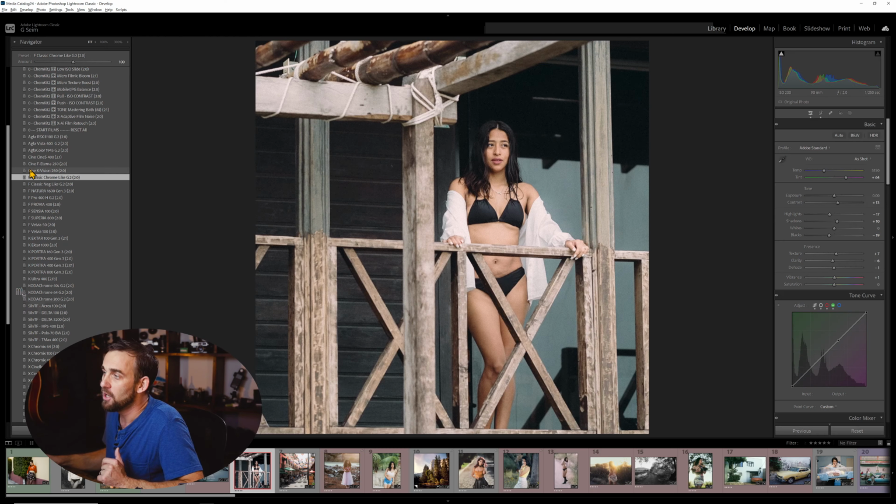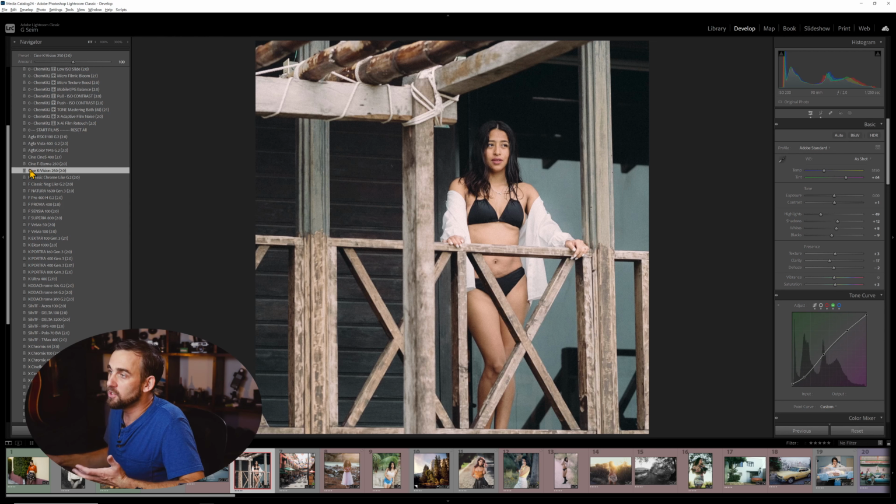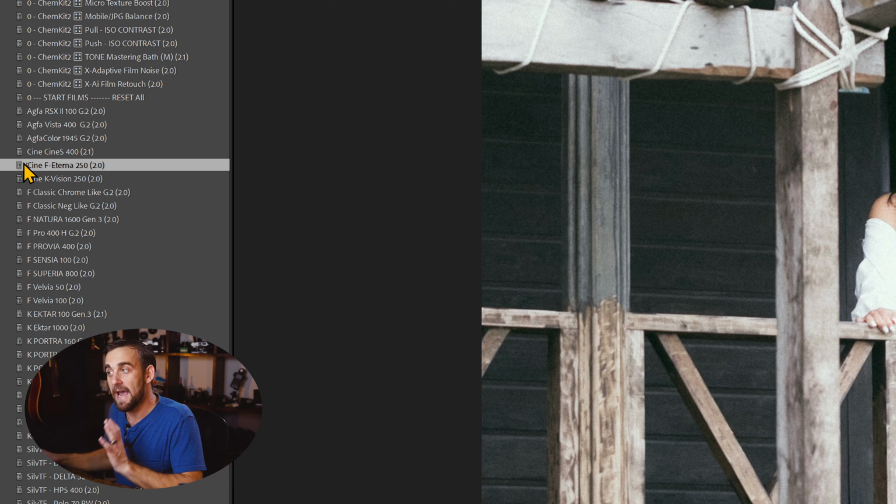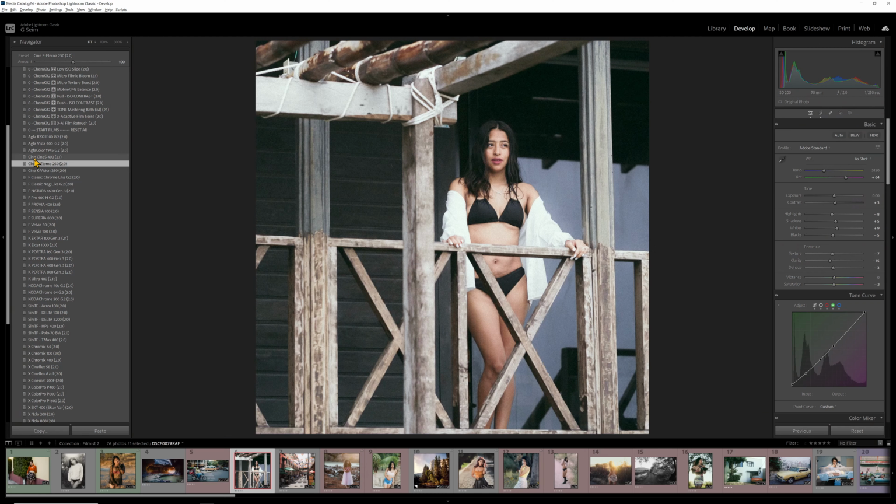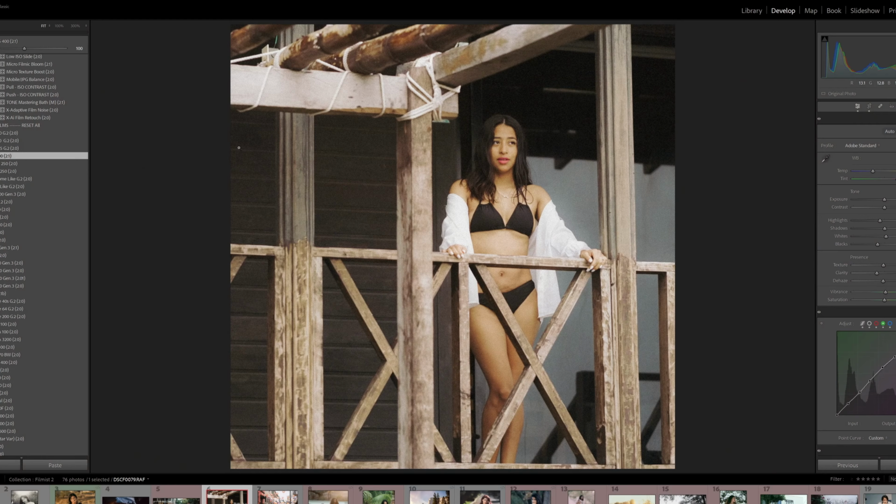Like I've done more with Cine films, and so you can do Vision 250, you can do Eterna. Now this Eterna here is actually based on the real Eterna stock, not just the Eterna that's often talked about from Fuji cameras. You can get the Cine S400 look, and this is also very powerful. Every film interprets colors a little differently. It has warmer or cooler tones, and you're going to find this to your advantage. In fact, you're probably going to use things like white balance less than ever.